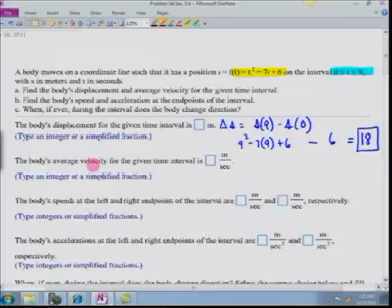The body's average velocity, what is that going to be? It's not a derivative because it's average. It's not instantaneous velocity. So what are we going to do? It's average. It's like the slope thing. So we found the top. What's the bottom? 9 minus 0. Because this is like s of 9 minus s of 0 over 9 minus 0. That's what they're asking us to do. So we already have the top part. The bottom part is 9 minus 0, which is 9. 18 divided by 9 is 2. So that's the average.